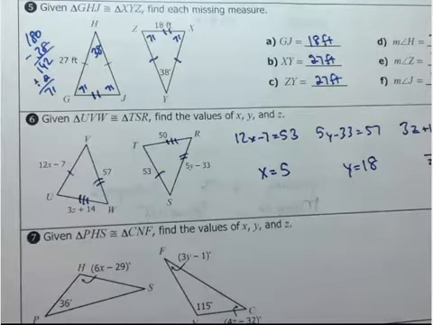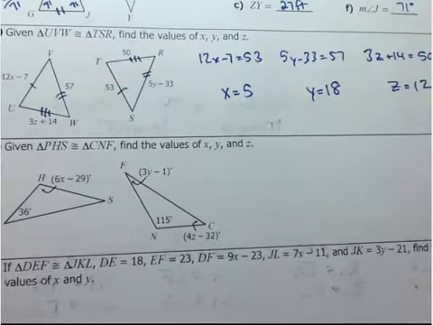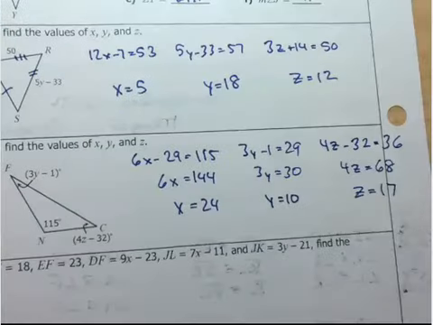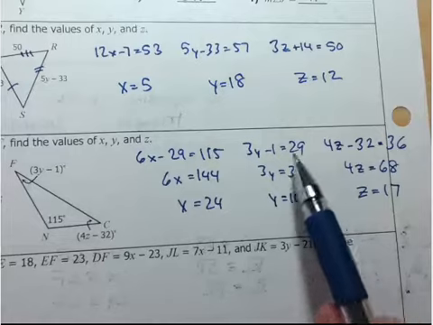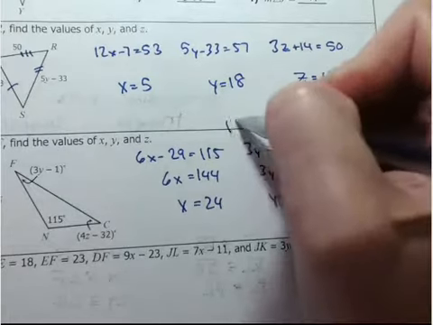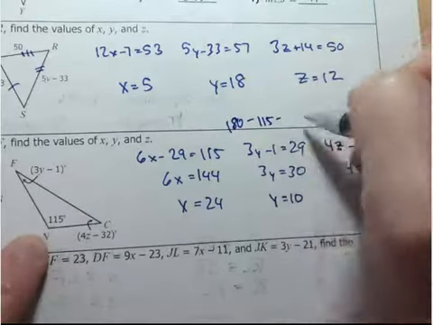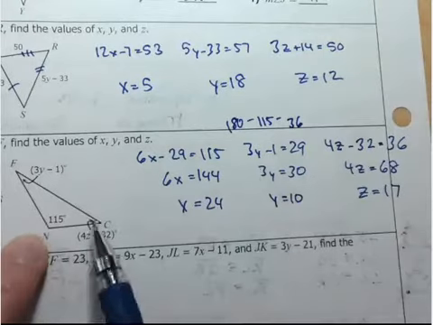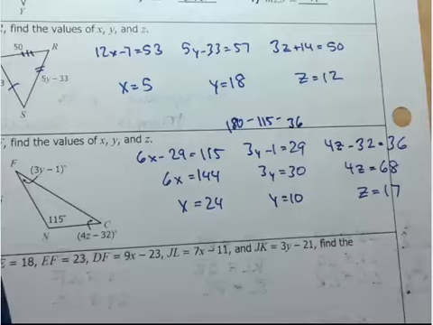Okay, so go ahead and try number 7. This one is just utilizing angles that are congruent, and you're going to be setting them equal to each other. Okay, here are the answers to this one. The one thing that you would have needed to calculate was one of the angles wasn't given. So if you take 180 minus the 115 minus the 36, that gave you the other angle that was congruent to angle F. So angle S right here was 29 degrees. So that's how we got that.